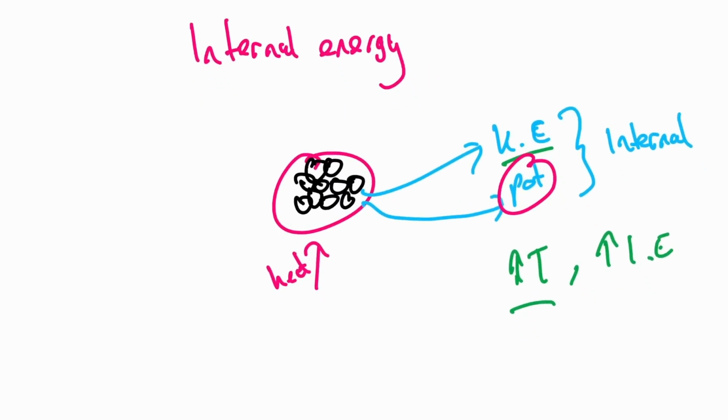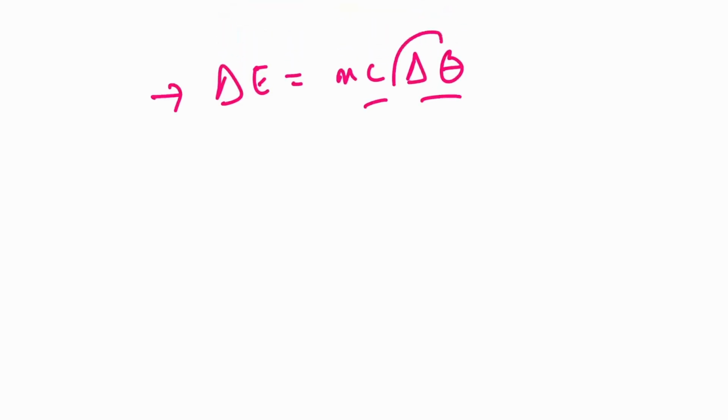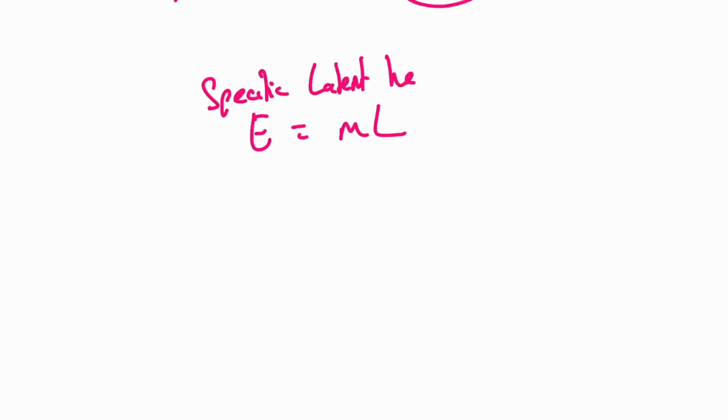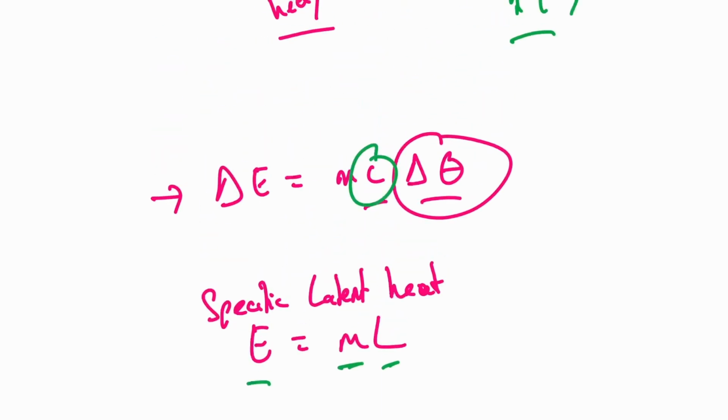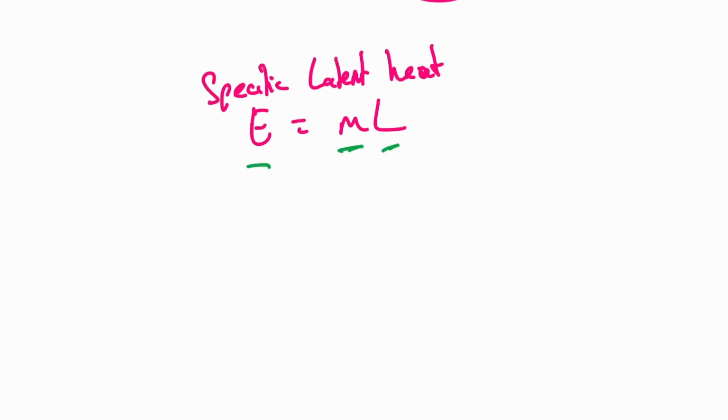Just like we said before, we also get times where we have heat energy and we don't get a temperature change. What's going on there is you're changing state. So instead of using this formula where we've got a temperature change, we use this formula, E equals ml, and this is all to do with specific latent heat. Latent heat is where you apply heat, but you don't cause a temperature change, you cause a change of state instead. The energy will be equal to the mass multiplied by the specific latent heat. Just like specific heat capacity, it's a quality of the material. For example, water would have its own specific latent heat, and depending on how much mass you've got, this equation will tell you how much energy is needed to change the state of that material.